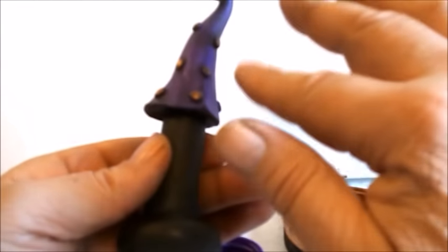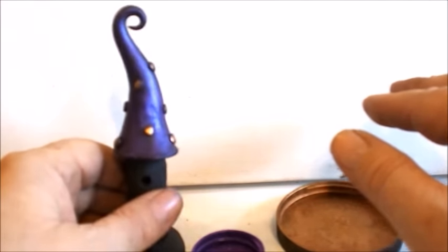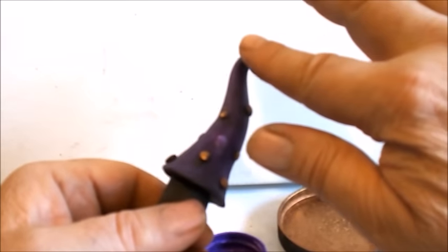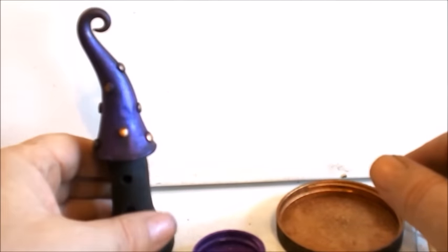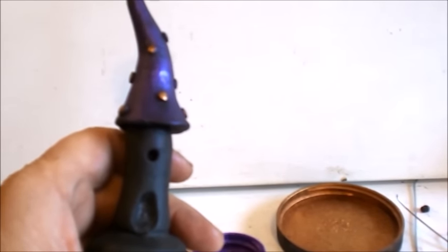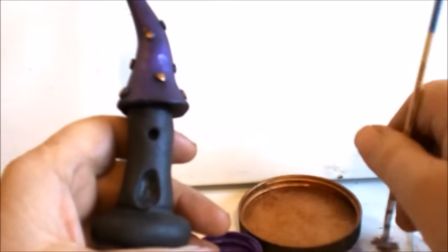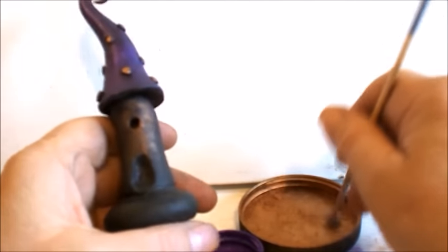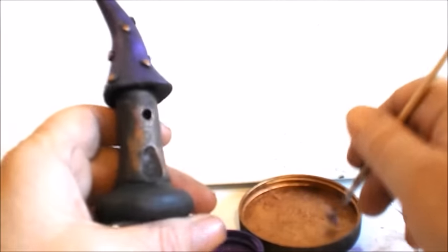Wow, it's really pretty. I'll tell you what, I really dig the finishes, the colors. I think bronze and purple are just so gorgeous together. I'm just going to do a little swirl around here like that. And now I have a rag in my lap and I'm wiping off the brush on that. I'm going to take the brush and dip it in the bronze here, and I'm going to go over the house in bronze. Again, if you do it with your finger, it looks better, but you don't have to. You can also do it with a brush.